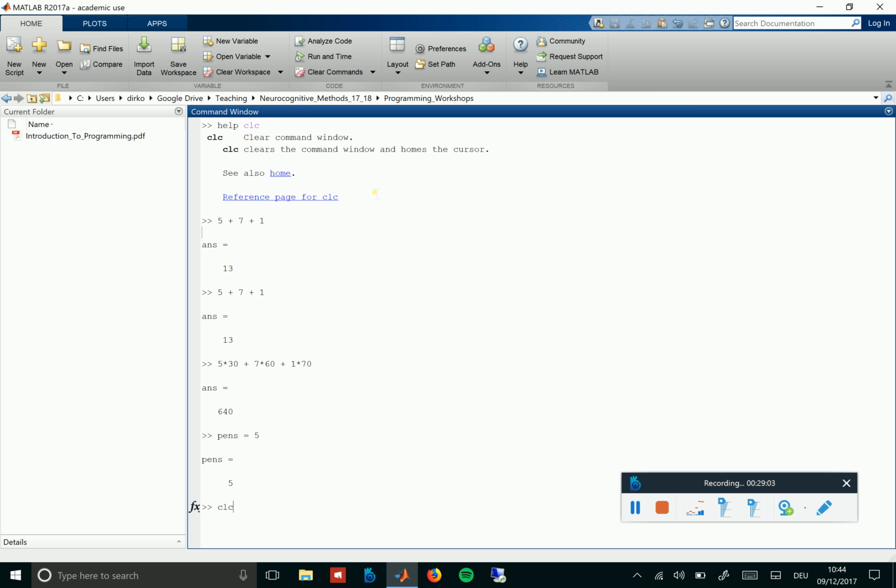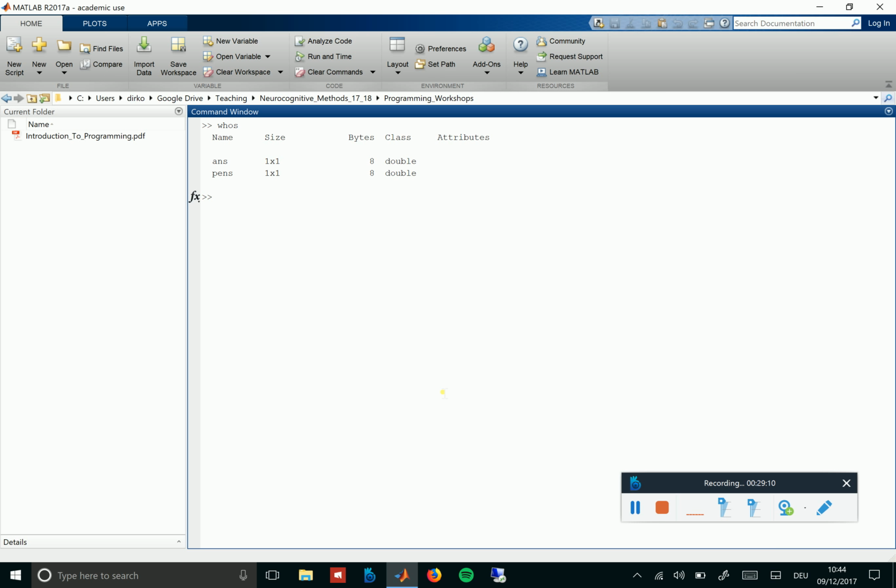Well, I usually don't do that anyway, because what I use is the whos command, which shows you the variables that are currently in the workspace. And because I did this pens equals 5, there is a variable in the workspace called pens. Now, if you type pens, you also learn what value pens takes on.